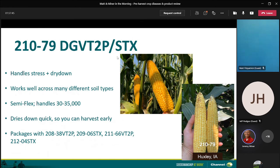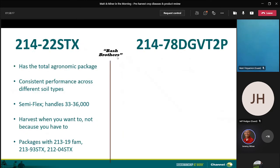As you can see, what Matt and I have seen out in the field so far, very little tip back, just great grain quality with it so far. Great kernel fill, and things look really good for 210-79. So, that's one of our big volume products. It makes sense to package that or even lead a package with that in the 110 relative maturity range, and there's a lot of products to go with that, which you can see below there. So 210-79, just another good one to have in the back pocket, and it's a great stress product, and we're seeing that again this year. Yeah, as I described that one, Jeremy, it's a grower and a dyer. It wants to put everything it's got into that ear.